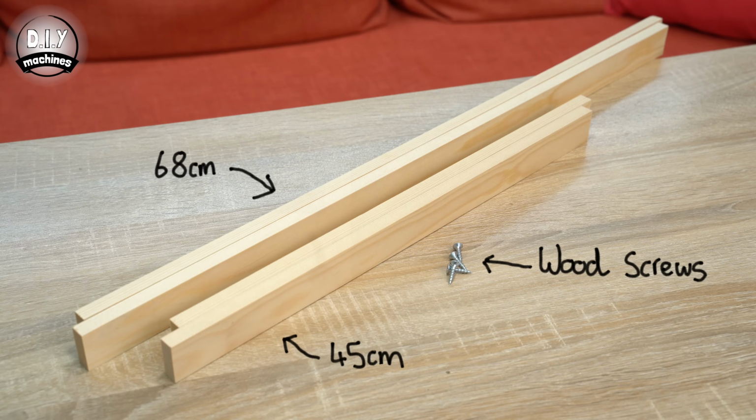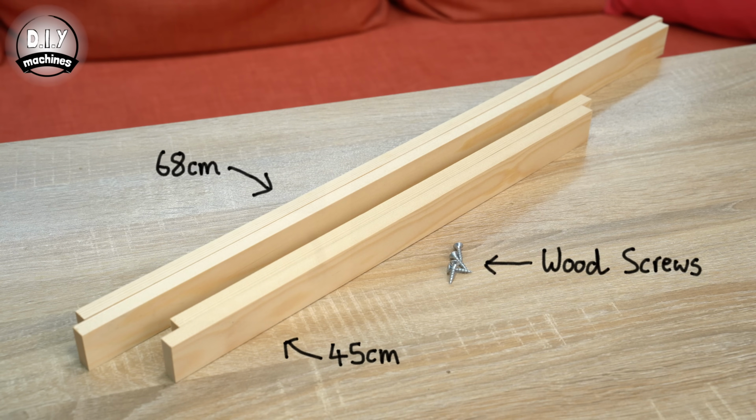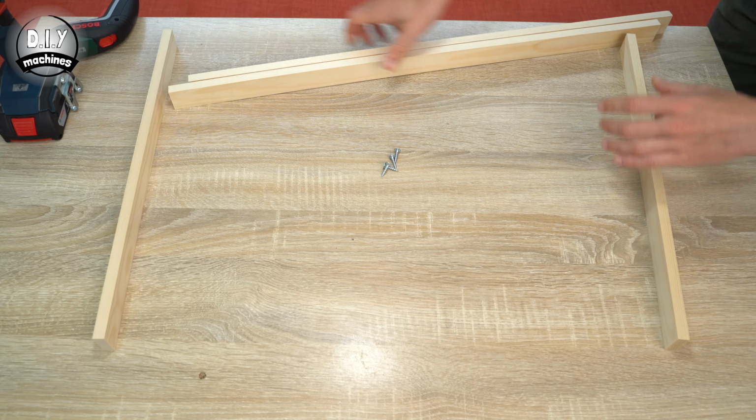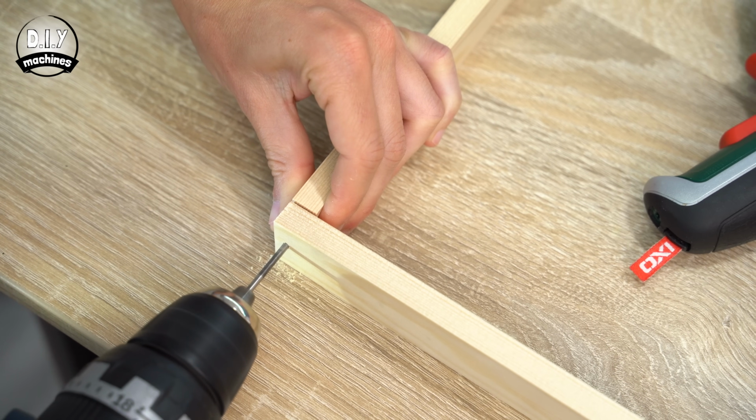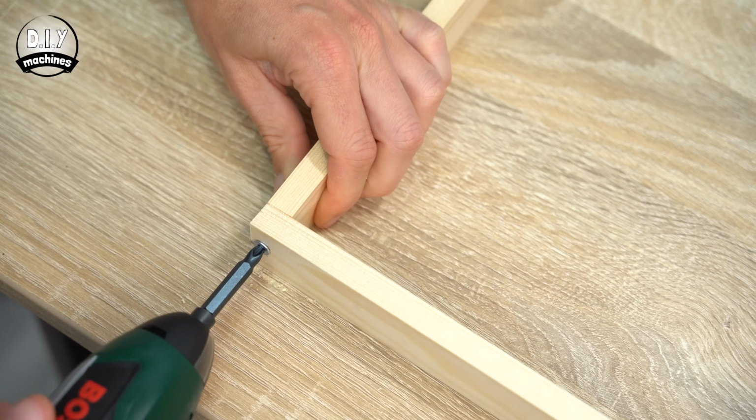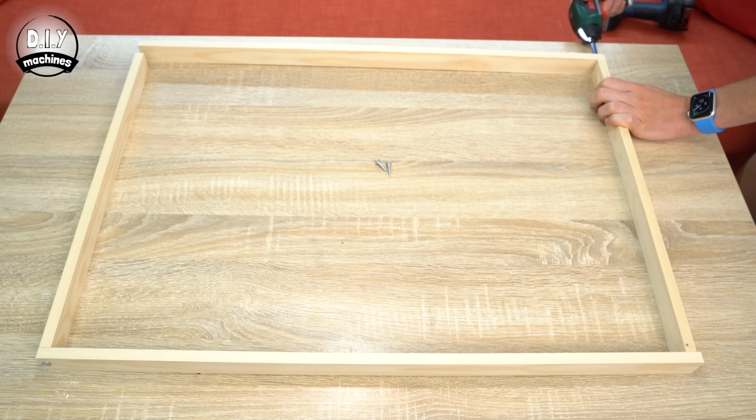We'll kick the second part of our project off by building a simple frame to hold our LEDs in place. For this, you'll need to prepare 4 lengths of wood, 2 68cm long and 2 45cm long. They can then be assembled with the shorter length inside of the 2 longer lengths and held together with either screws or glue.